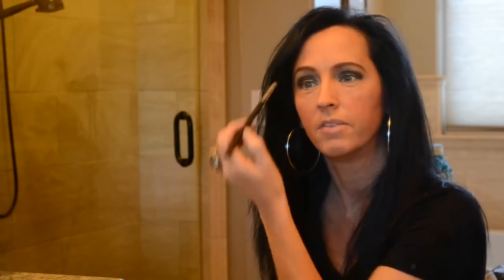See, I didn't see the difference. Another one of my secrets. I'm giving away all my secrets today. I'm 40 years old. I'm going gray, unfortunately. And right in here is where my gray turns the most. So while I have this brush out, I'm actually going to just use the rest of the color that's on my brush and color my gray hairs. And no one knows. Look at that. Grays are gone. And I didn't waste anything. I just used the remaining color on my brush. Because this is where my gray hair shows. And no one needs to know I'm 40, right?